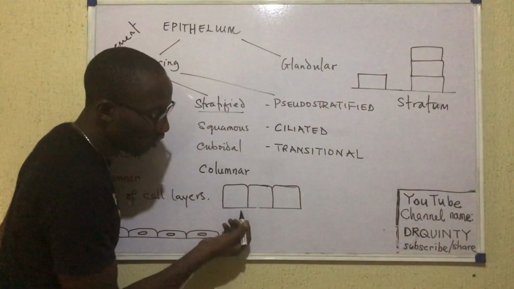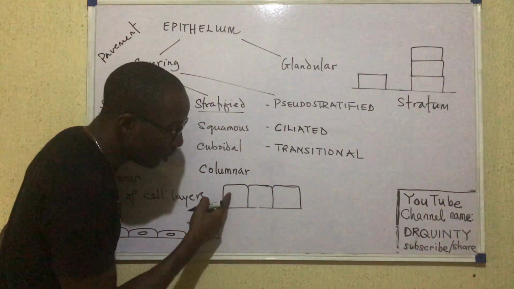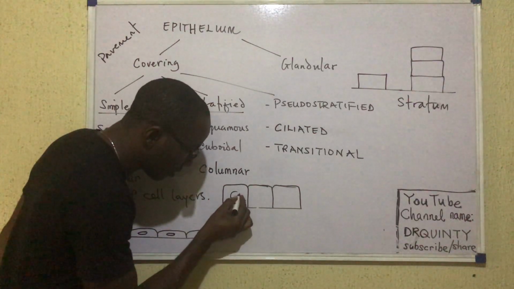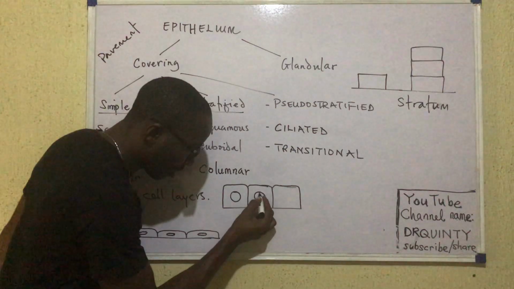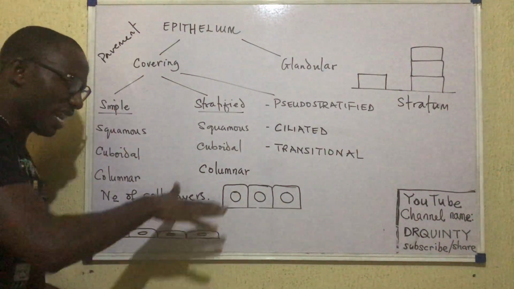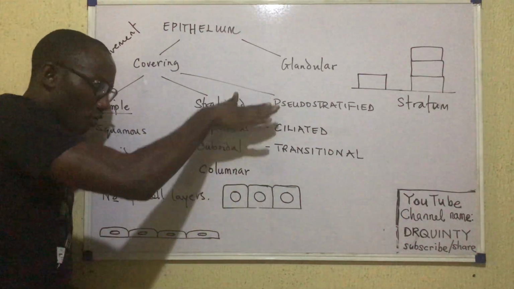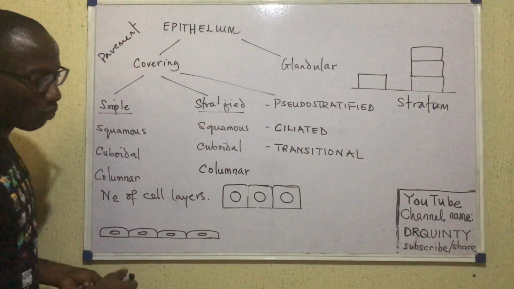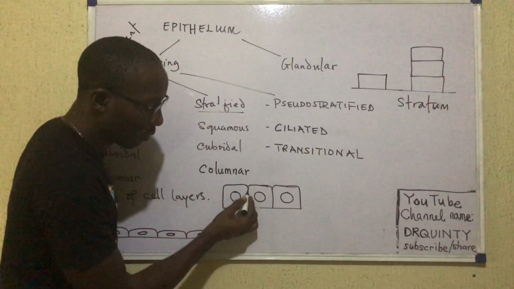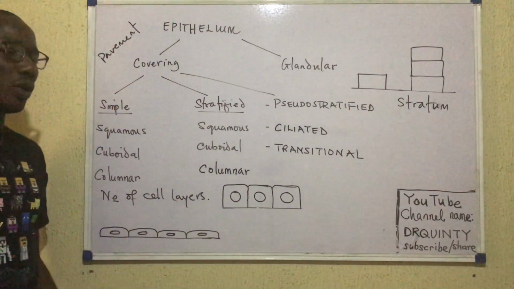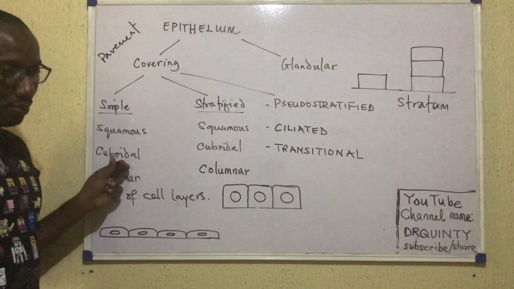And what about the nucleus? What is it like? The nucleus is at the center and is rounded. So that's how you have the nucleus. So compared with this one, if you look at this now, it appears to be like a pressed version of that. If you were to press this down, you'd get something like this. And of course, the pressing will not just affect the overall cell, but will affect the nucleus. All right. So this is what we call cuboidal epithelium.